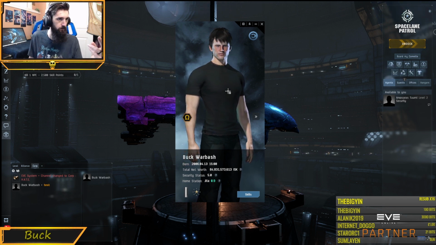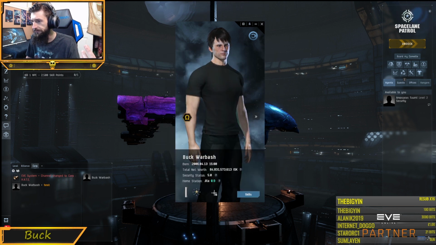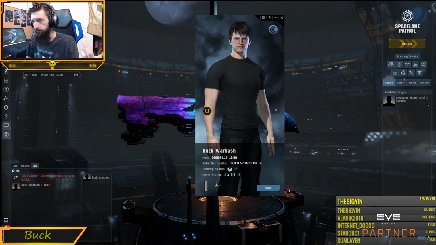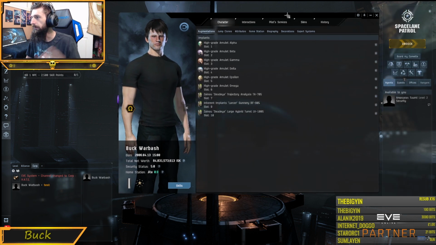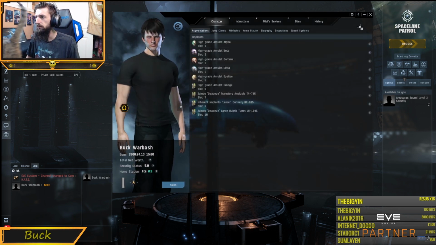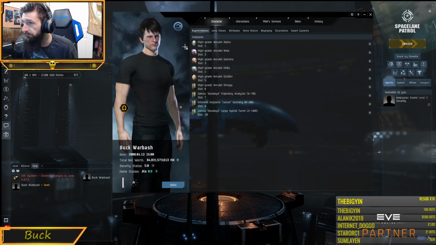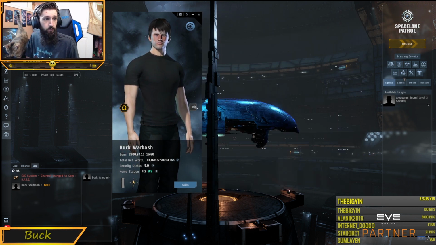My biography, my Omega status, all the other things in the character info panel. That's interesting, so I am missing that. Oh, there it is. How did I open that? I close that again, open this. How do I close this if I don't want this anymore? Oh, look, there's a little arrow right here that you can click.